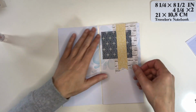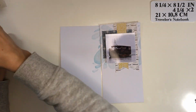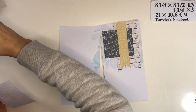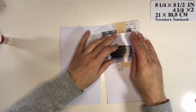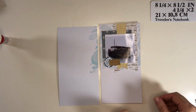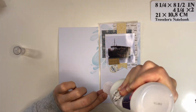And then there's this smaller paper flag strip that I'm also going to add to this somewhere there. And then I think I will be ready to add the photo. So here's the photo, and it is a boat. And so this is where basically the background part is done, and now I can get to the part of embellishing my page. So I have a bunch of embellishments. Some of them I created using dies or stamps, others are printed.